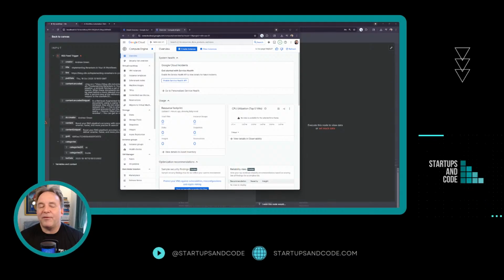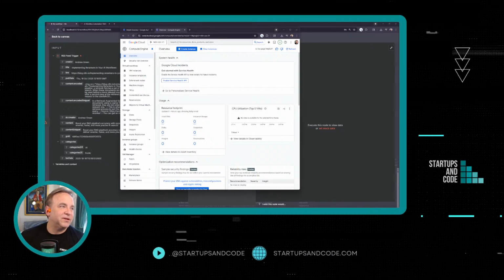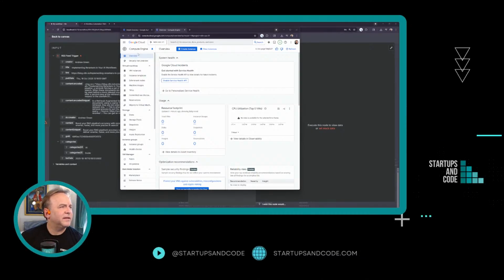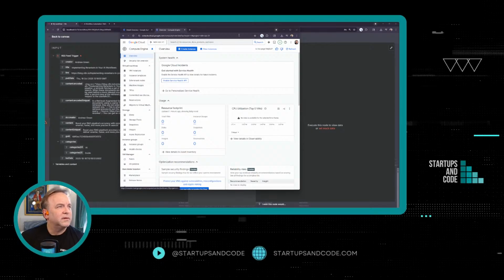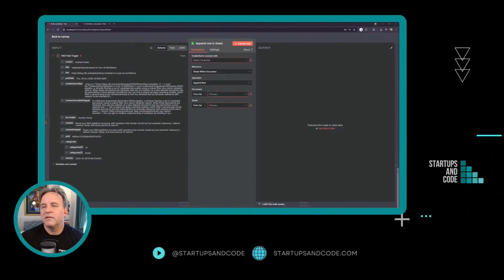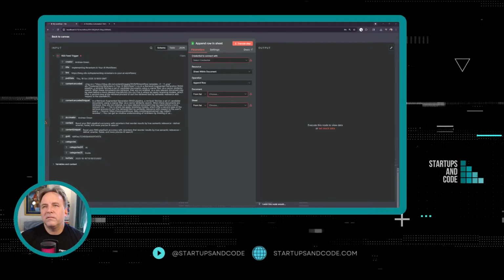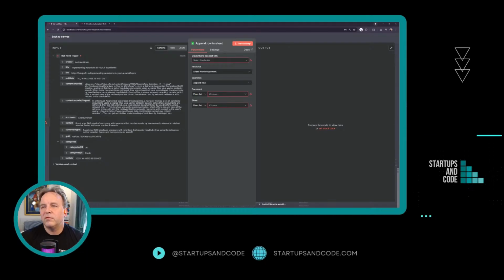So then I set up Cloud Run with Cloud SQL. Not as easy as it sounds. So if I come over here and go into Cloud SQL, that's where you can create instances and things like that.